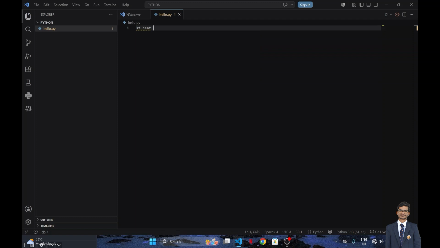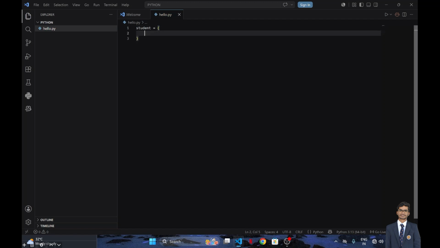student equal to, writing my name, and then writing another name like Rahul, comma, my age 20. And Anjali, comma 8.